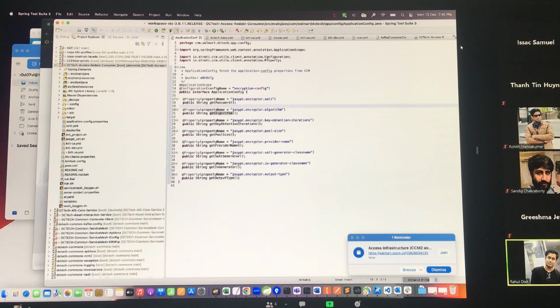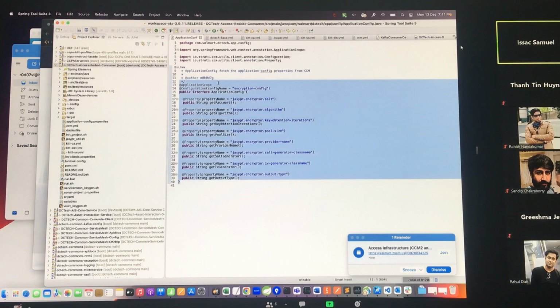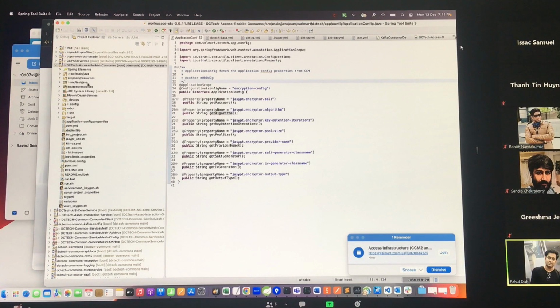Okay. So we'll use common properties from there, and these are the specific ones which will directly change. Correct. Encryption config we don't use, because I think it is something like a template that comes along with every repository, but it may or may not be used in the business logic. Mostly it will not be used.